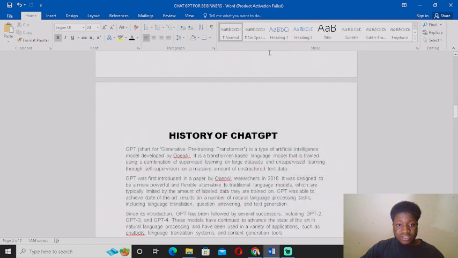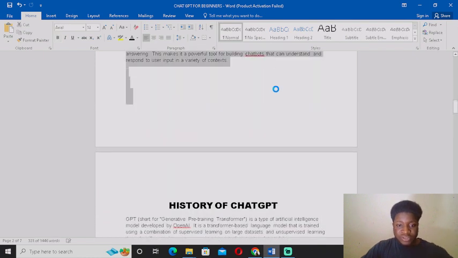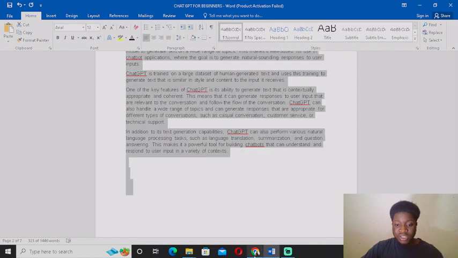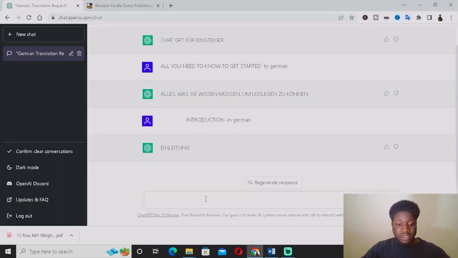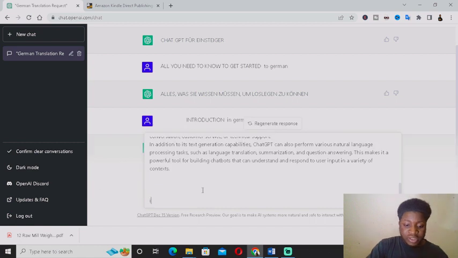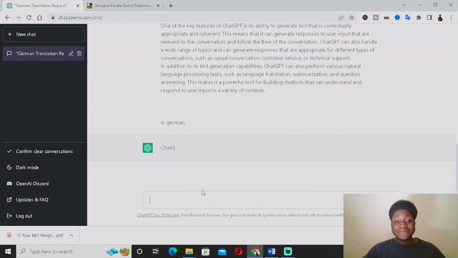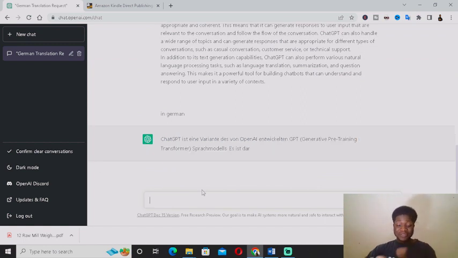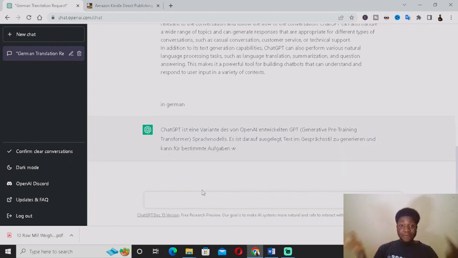I think that's basically all for the introduction. Then Control C. Okay, that was a mistake. So Control C, and then come over here again, Control V in German. ChatGPT is gonna convert it, no matter how long it's gonna be. As you can see, guys, real time ChatGPT is converting this. So I'm basically just gonna wait for ChatGPT, and then I copy and paste.